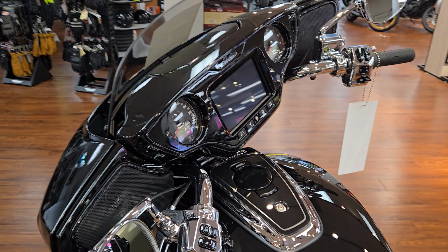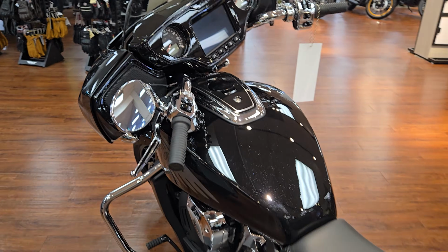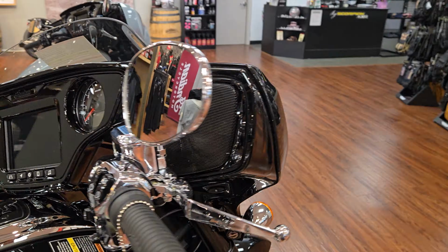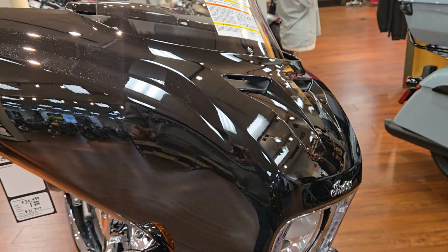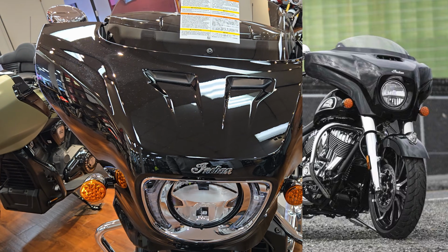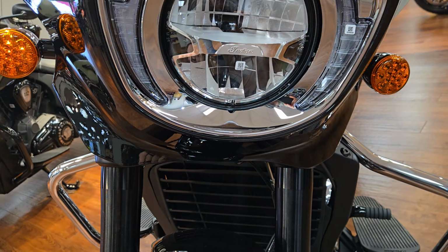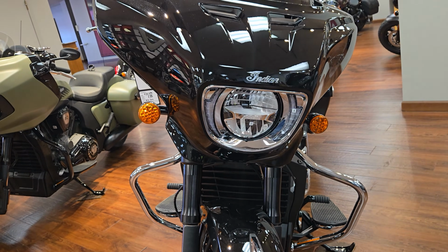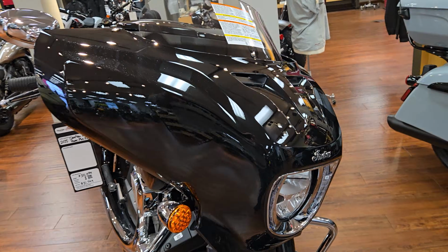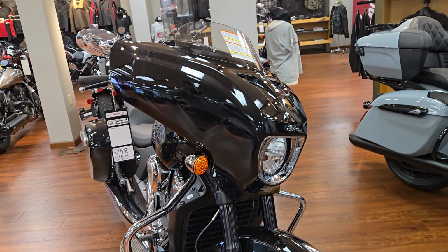If you do add the heated grips, the buttons for that are all in the display now. So they're starting to go away from some of the physical buttons and just add a lot of capability right in that digital display. You will notice the outer fairing of the Chieftain with the PowerPlus is a little bit different than the standard Chieftain as well. Very similar to the Chieftain Elite with the Thunderstroke engine, but the bezel changes and you get the running lights in here. It's got kind of, I don't know, an eyebrow to it. It's a little bit chunkier, maybe a slightly more snub-nosed look. Just a bit more rounded here than the previous generation, but very beautiful lines. I'm impressed with what they did.